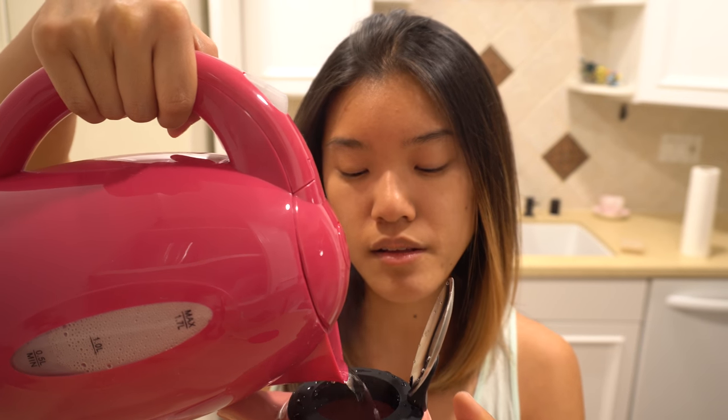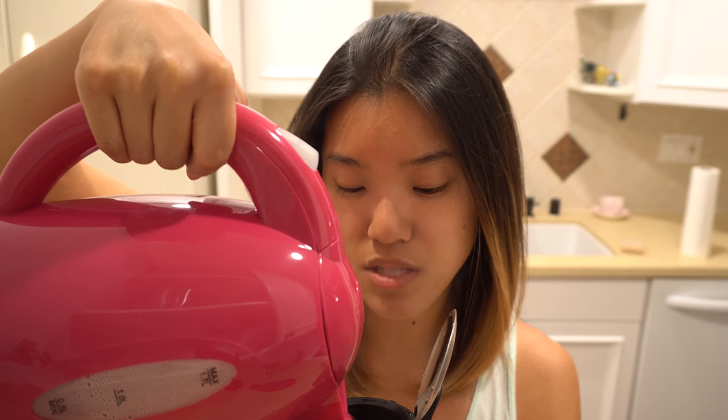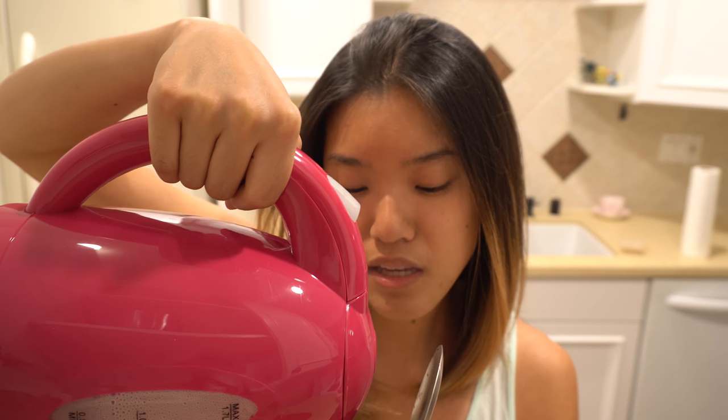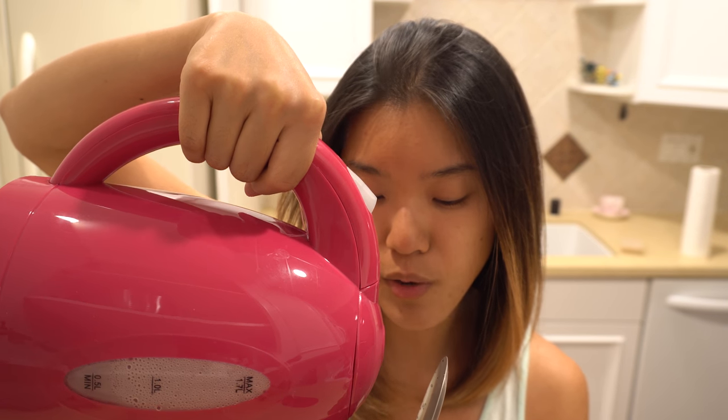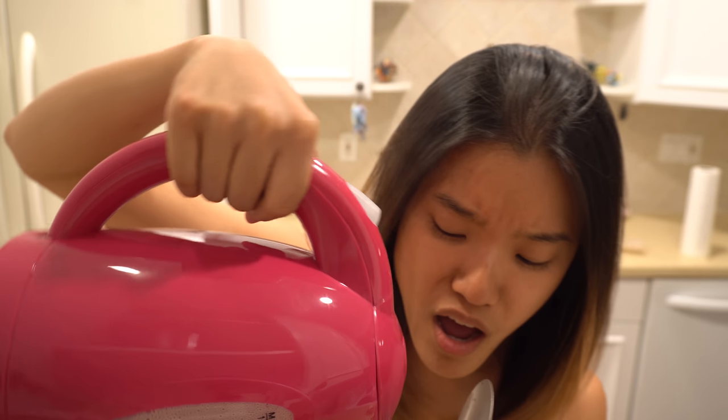I want a pink tumbler to bring to work because tea is really great — it's a hot beverage to warm me up. Since I don't like coffee... oh no! There was still a little bit of styrofoam inside my teapot, so as I poured the hot water in, it just stopped rising up. Now I have to re-boil my water. Okay, let's try again. Checking the inside — no styrofoam.